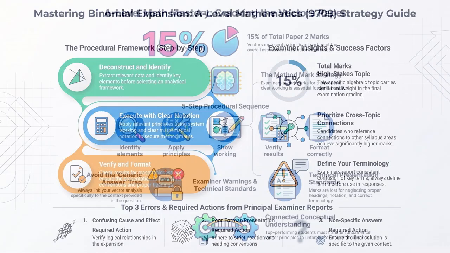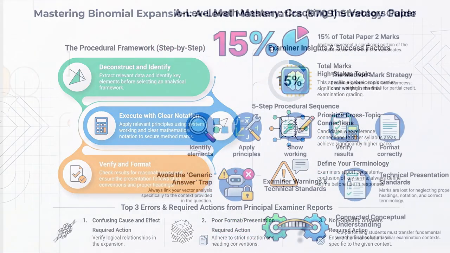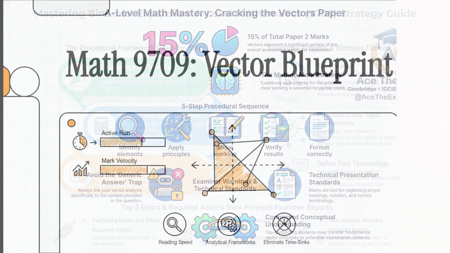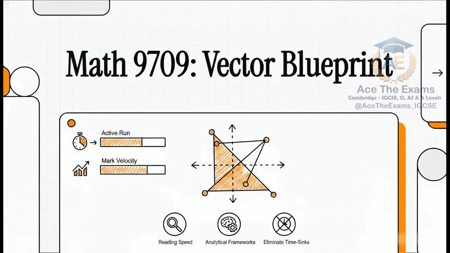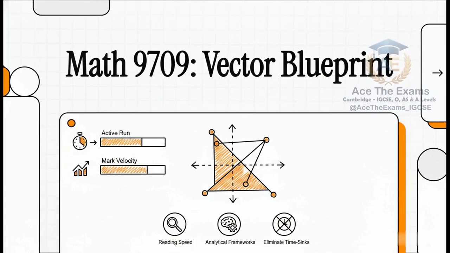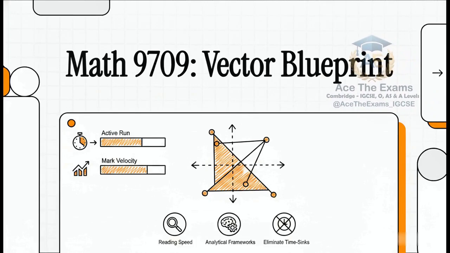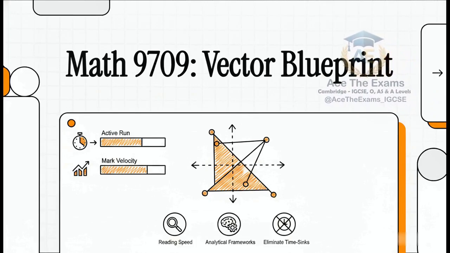All right, welcome to the Ultimate Cambridge Exam Strategy Speedrun. We are completely optimizing your approach today to maximize your marks against the clock. Think of Cambridge AS and A-Level Math 9709 not just as an exam, but as a high-stakes esport, okay? It is a perfectly structured system, and like any system, it can be perfectly optimized.